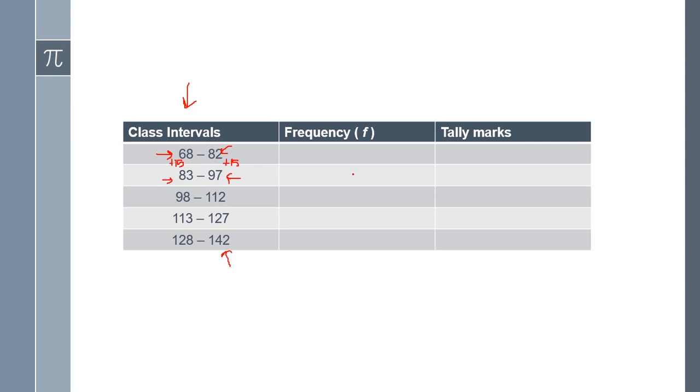Now what is the point? 142, here you looked at 142 is the highest value in our data set. 142 से बड़ी कोई वैल्यू हमारे डाटा सेट में है ही नहीं. और जब हमने क्लास इंटरवल्स को कैटेगराइज किया है तो जो हमारा क्लास इंटरवल का फर्स्ट एंट्री थी वो स्टार्ट हो रही है 68 विच इज़ द स्मॉलेस्ट वैल्यू ऑफ आवर डाटा सेट, और क्लास इंटरवल का जो आपके पास एंड हो रही है वैल्यू वो हो रही है 142 पे विच इज़ द हाईएस्ट वैल्यू ऑफ आवर डाटा सेट. इट मीन्स डैट हमारी स्मॉलेस्ट वैल्यू डाटा सेट की और हाईएस्ट वैल्यू डाटा सेट की वो दोनों इसकी स्टार्टिंग और एंडिंग पॉइंट बन चुके हैं.